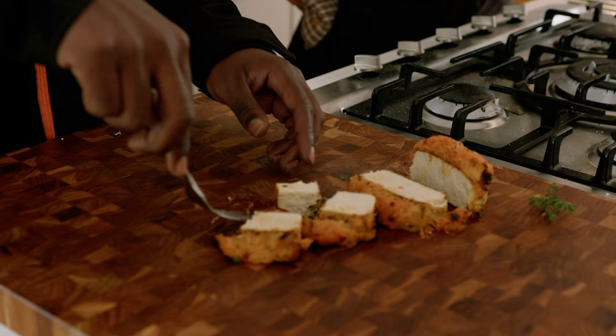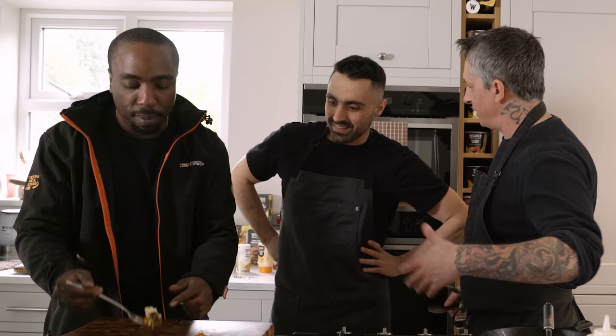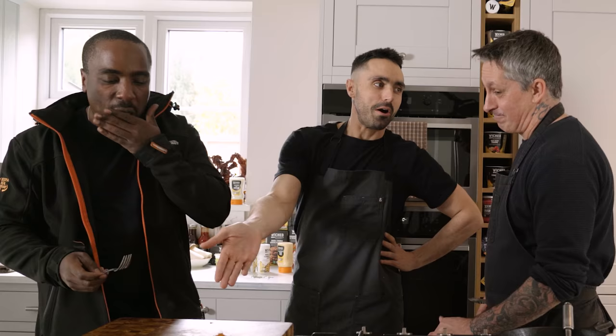Delicious. What's nice about this is you can get it to the point where we crusted it in the morning, or keep it overnight in the fridge and then just pop it in the oven when guests come over. So 20 minutes in the oven. Could you have this for breakfast every morning? Every morning. Breakfast, lunch, or dinner, this is a good thing. This will veganize people on the spot. It makes tofu sexy.